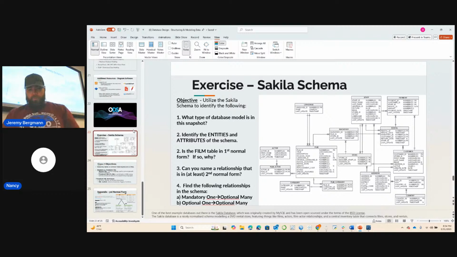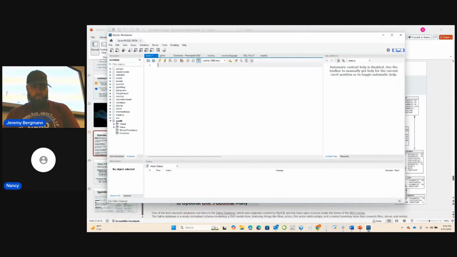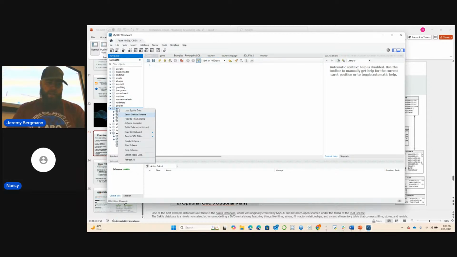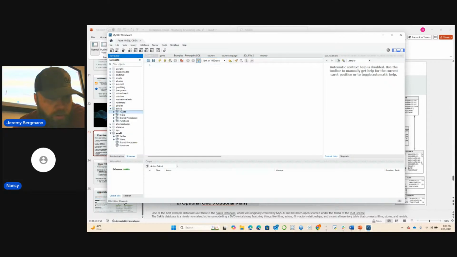So in all of this, we haven't written any code, but I can show you a trick to being able to see this type of diagram. I think this was asked at some point in class: if you could see a diagram of the database. I'm going to go ahead and show you how to do that.